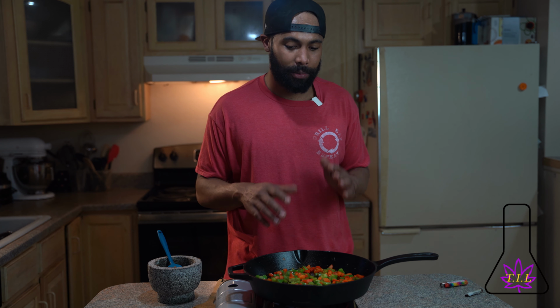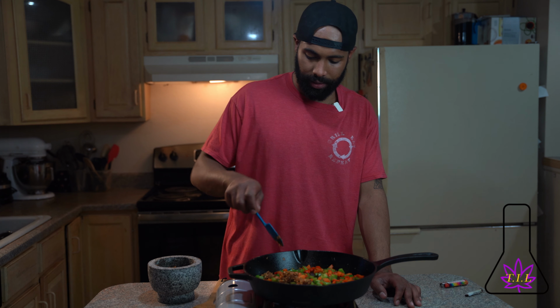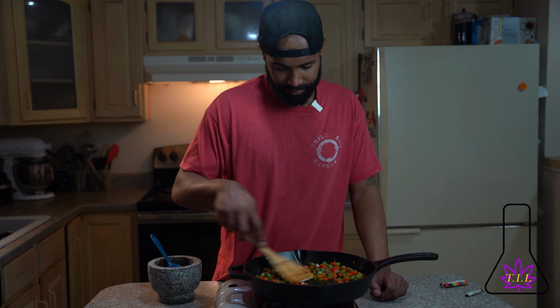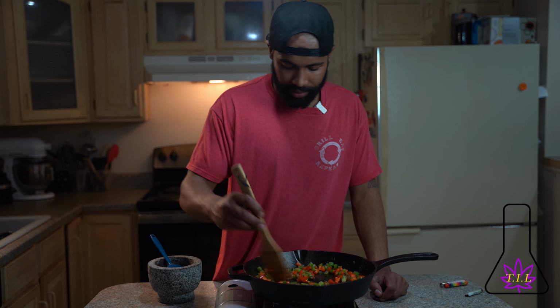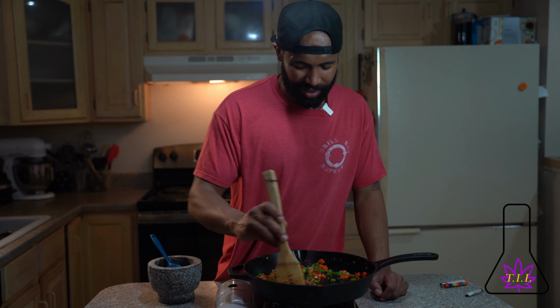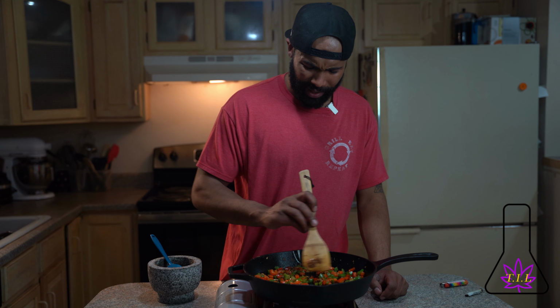All right, now after our peppers have been sweated for a little bit, we're gonna add 3 tablespoons of that garlic paste in there. Let's see, make sure our heat is still on. We're gonna let that cook down a little bit more. Ooh, it smells so good. We ain't even done yet. Stuffing is gonna be crazy. I saw this technique used in the Dominican dish, and I just kind of been using it. So it definitely has that flavor to it.